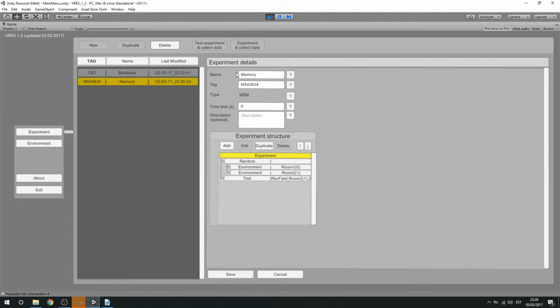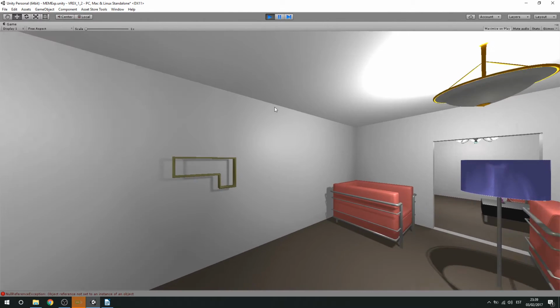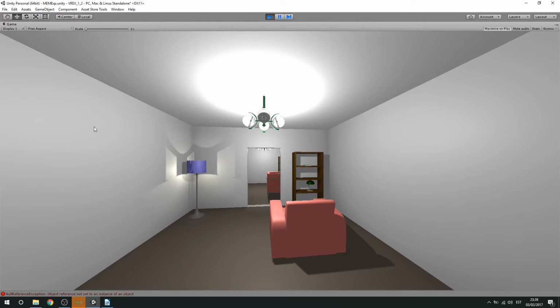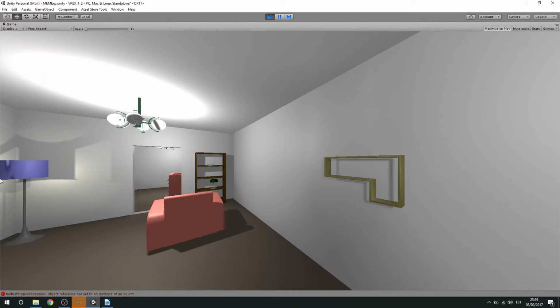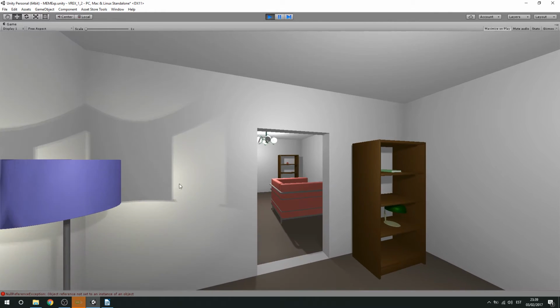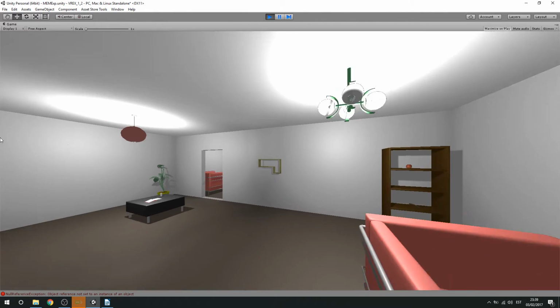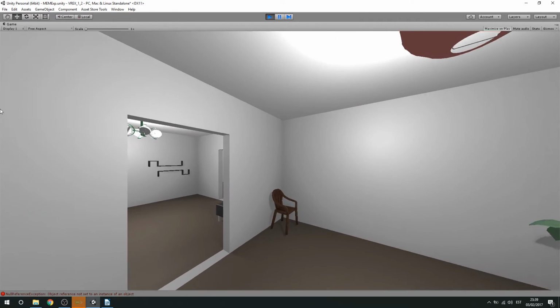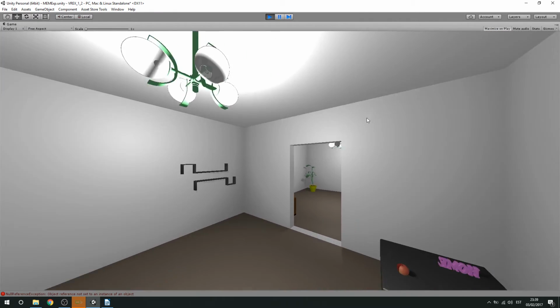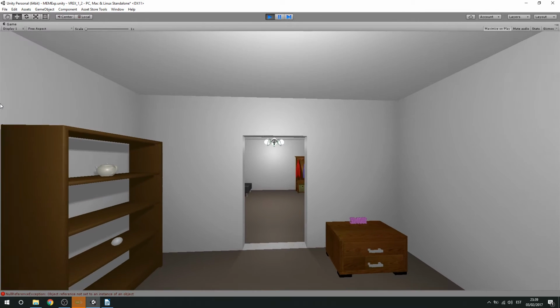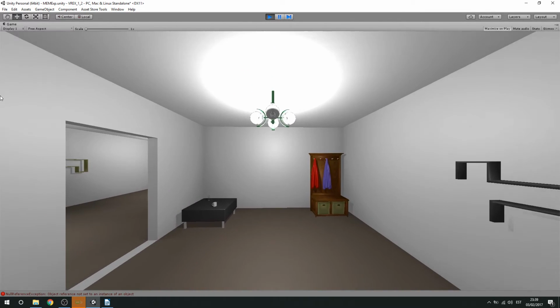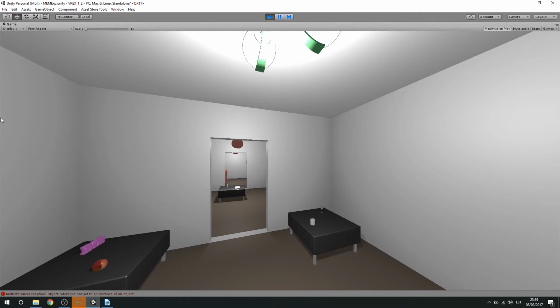So now once again, if I hit save, I'm first going to be transported to the rooms, whichever comes first. It seems that room 1 actually came first. So the player can now walk around, explore the environment if it is explorable. Let's try to remember all the objects they see on the way, possibly the objects and their locations as well. So this is one of the big rooms, and at any point, because we didn't have a time limit, the experimenter can change the environments by clicking N.